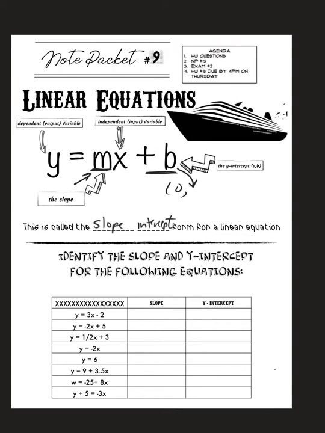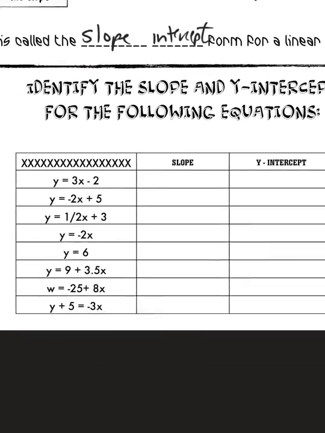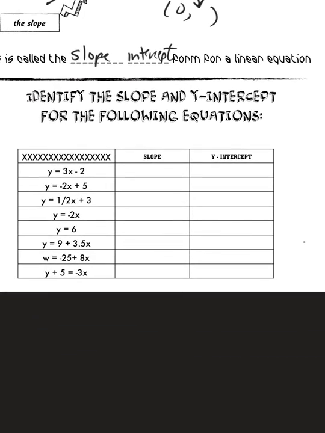If you look down here at the bunch of examples that I have, for the very first one, it's asking you to identify the slope. Y equals 3x minus 2. 3 is in the spot that is paired with the independent variable, so 3 is the slope, positive 3. The y-intercept, you're always going to open up your ordered pair, start with 0, and then the number that is in the spot that is b would be the y coordinate of your ordered pair. So this y-intercept is 0, negative 2.